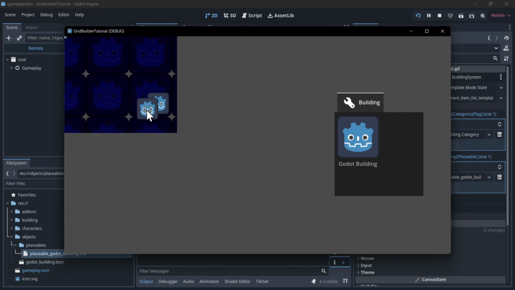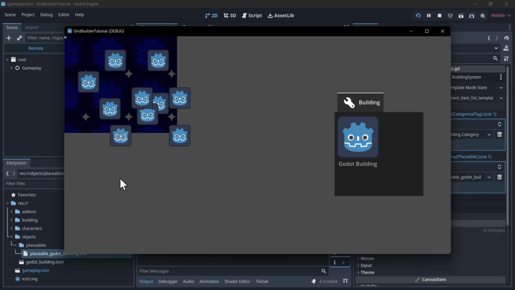Oh, you also notice certain issues, such as we can place it over an existing Godot building, and that's because we haven't assigned any rules yet. But it is snapping basically to the area on the tile map. We can't go outside the tile map, so it does have to be a valid area in order to be targeted. But yeah, pretty much working there.